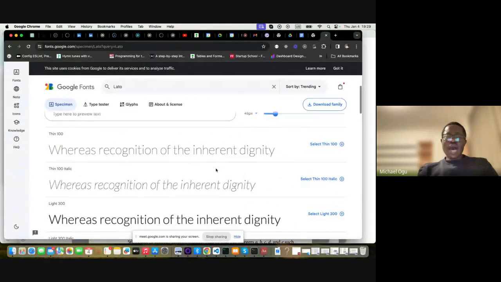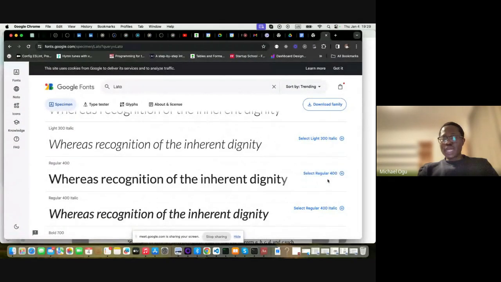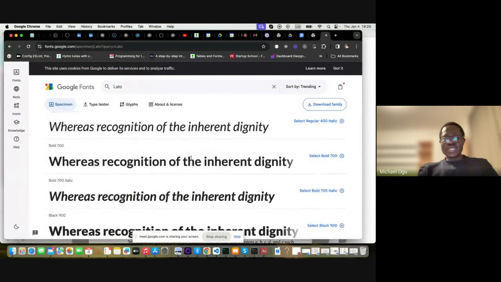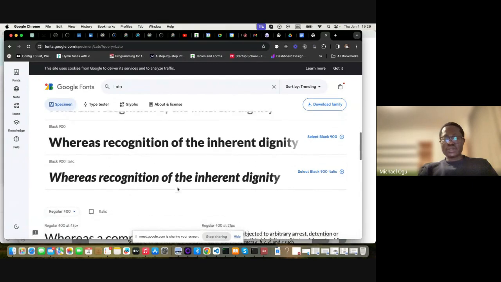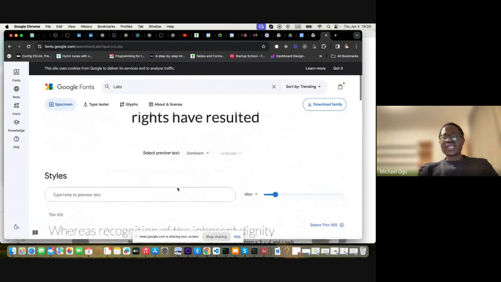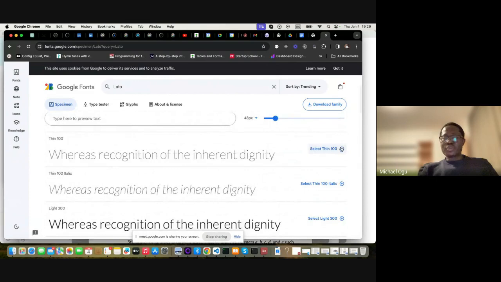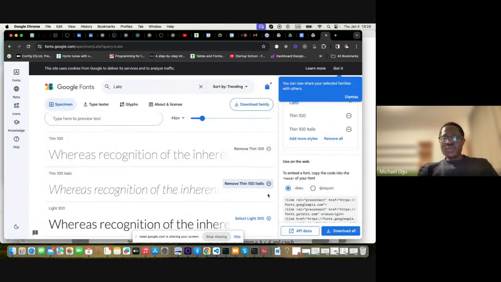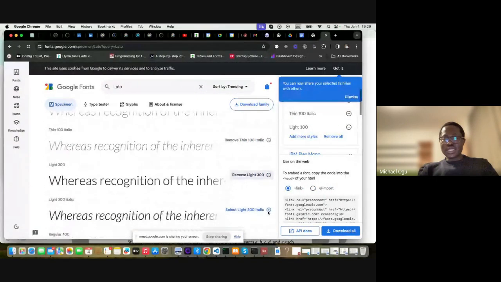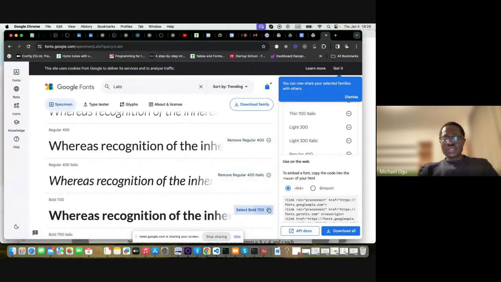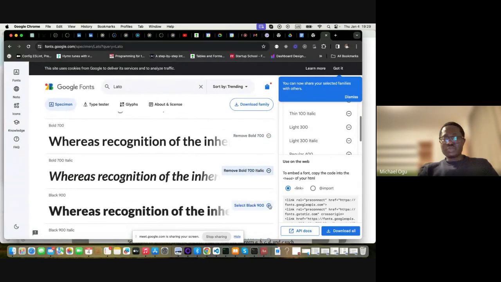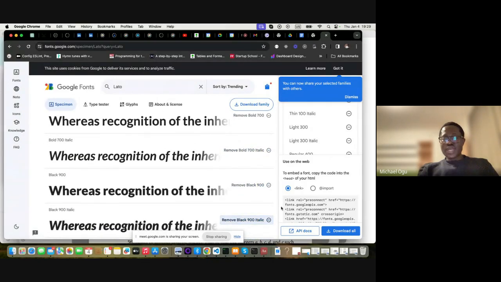You can see that some of them are bold, and you can see these values, 400 italic. The higher the value, the thicker it is, that's the weight. You can see 900, you can see how it is. Sometimes you may need to use italics in your code. So anyone you need, just select and keep adding. You need 300, you need this size, you need that size. Once you finish adding all of that, it's simple.